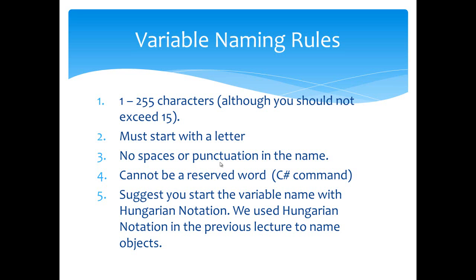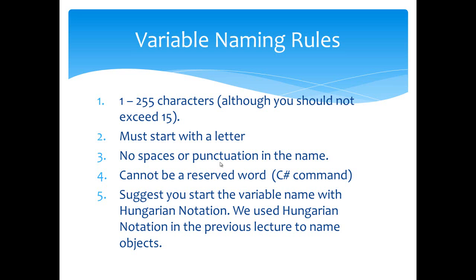So if you're dealing with somebody's total income, call the variable total income. Okay? But it must start with a letter. You can never start a variable with a number or a punctuation mark. It's got to start with a letter. And you can't use spaces or any other kind of punctuation in the name. You can use underscores if you want. Some languages will actually let you use a hyphen. How do you know? Well, you type it in, and it will tell you right away whether it's a valid variable name. At least the editor should do that. I know Visual Studio does that.